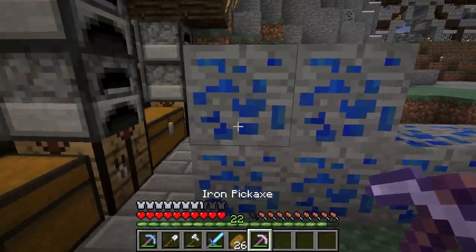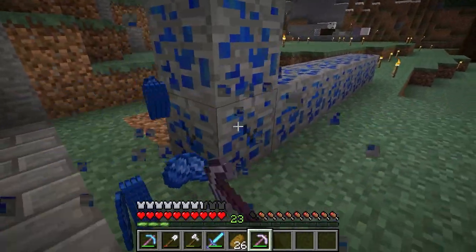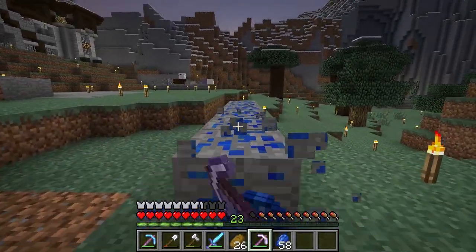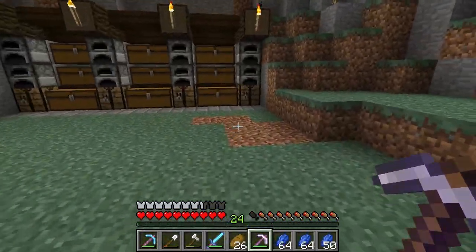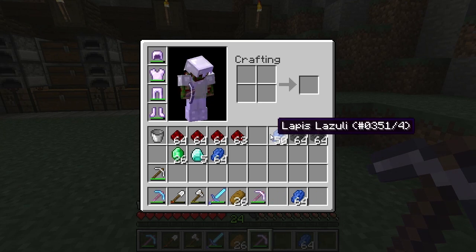I don't remember how much of this we had. I think we had 11 of this as well. Now, this will drop a lot because lapis loves dropping lots, because it is a fortune ore. So that's what we got, guys.